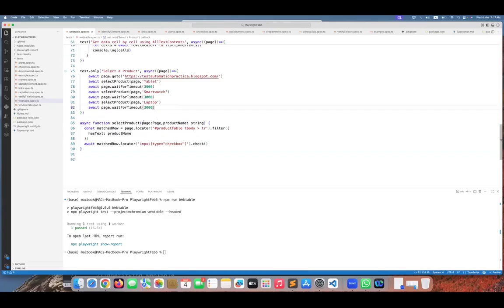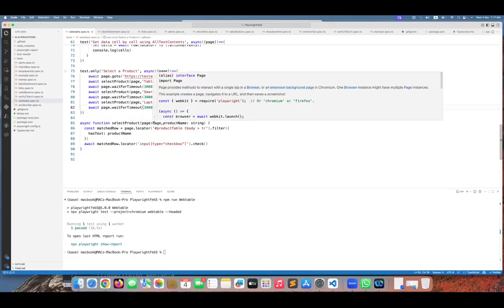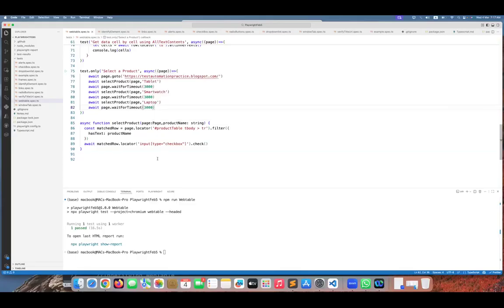Here you are providing the parameter name as page. This page is of what type? The page type, which is provided by Playwright. So that's why you have to specify this page type. Otherwise, I cannot use this blindly.